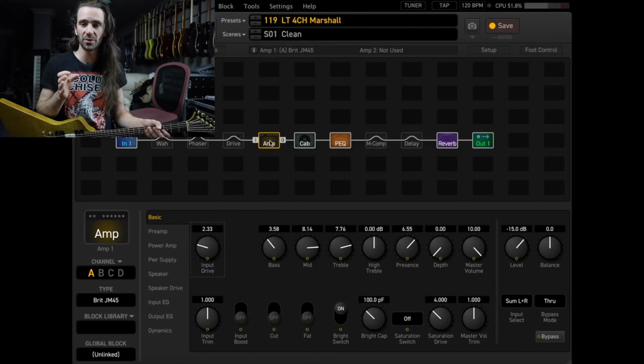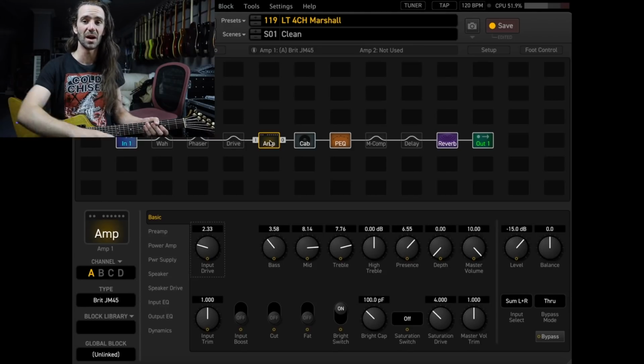We have 4 channels on the amp block, which is really nice, meaning that we can have 4 totally separate amps in there for 4 totally different tones. So what I have done is set up 4 scenes, one with each channel, A, B, C, D, 4 different Marshall amps, and I'm going to show you how I would set it up. This is kind of like my hypothetical dream channel switching Marshall.